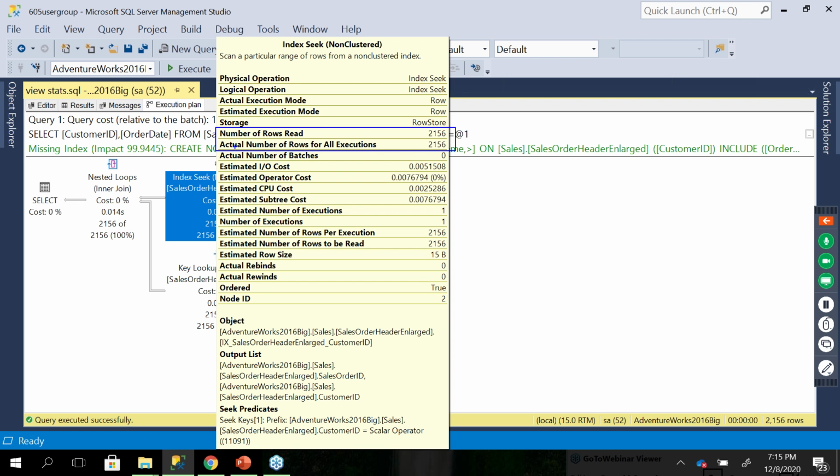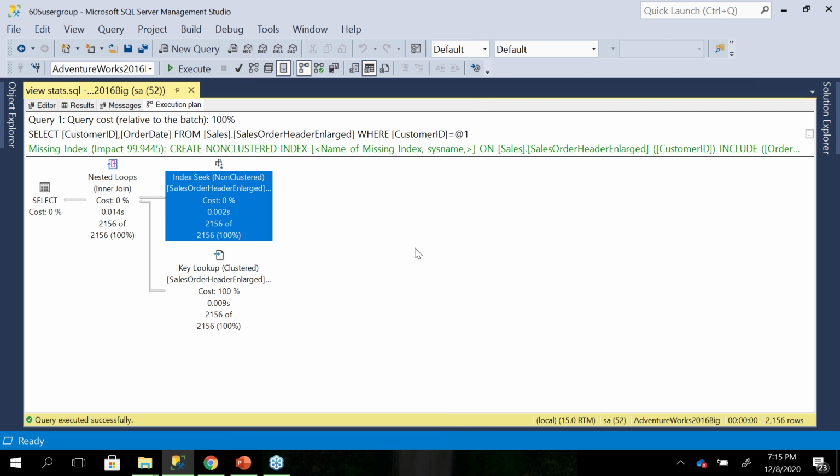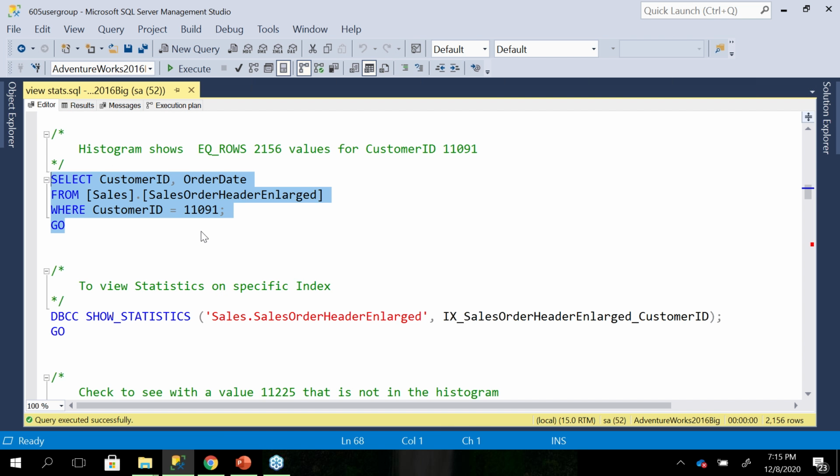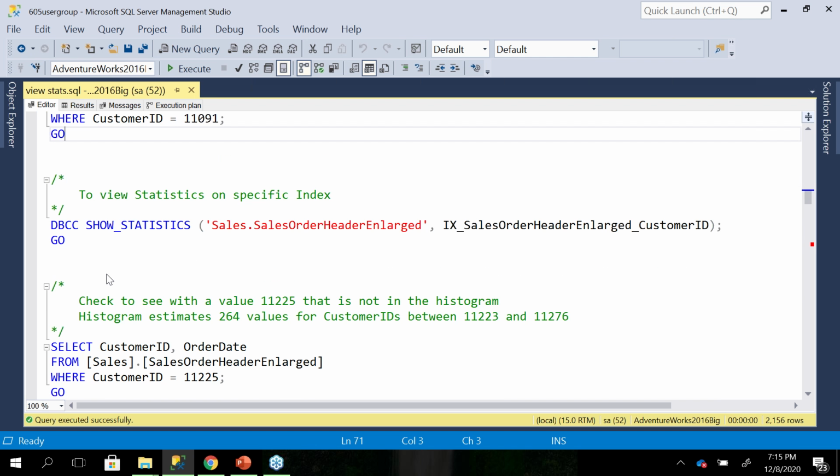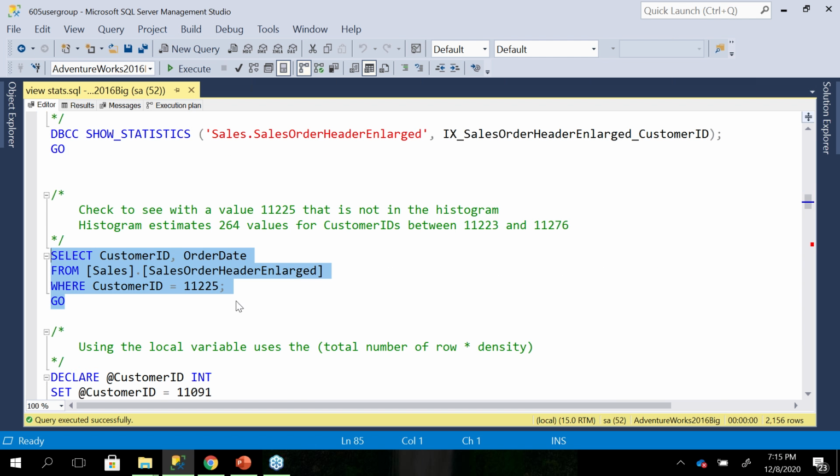But how does this average range rows get calculated, right? There is another column, which is distinct range rows. How many distinct values do we have between the previous customer ID and the current customer ID? Like how many distinct values we have between 11,000 and 11,019? We have 18, right? And by dividing these two, the range rows divided by the distinct range rows, we get the average range rows.